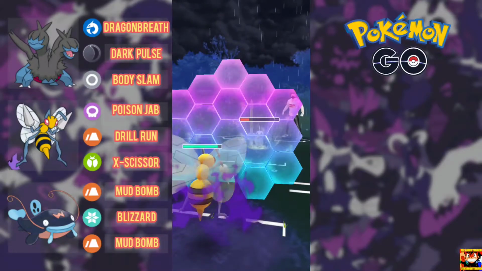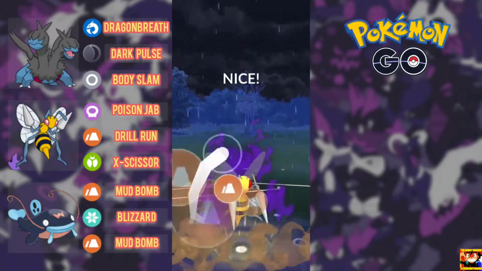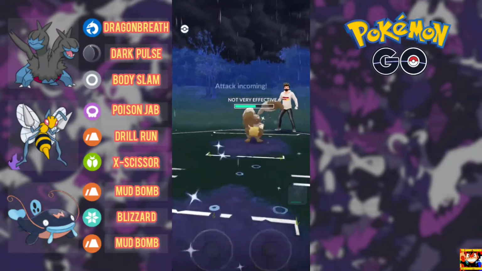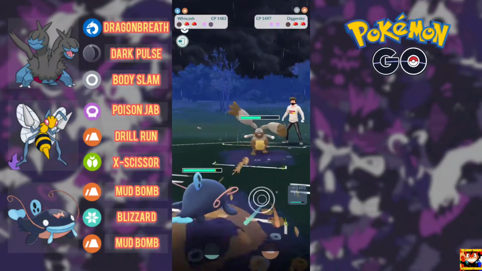We come in with the Beedrill now, we're going to shield this up just in case it's a Brave Bird, and it's not, it's just a Night Slash, and they come in with the Diggersby. So we're going to stay in here and actually throw a Drill Run, and that's going to do a nice amount of damage on them, and then we're going to actually catch hopefully a Fire Punch on the Whiskash, and well, I say hopefully, it's definitely a Fire Punch, so a really, really good catch by us again.